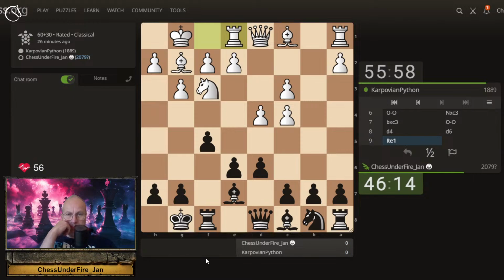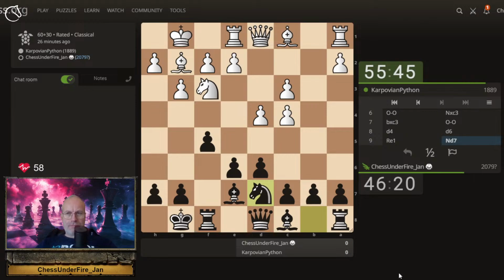So some slow development, like b6 or something, could be a really big problem, because the longest diagonal h1 a8 is covered, and there is, like Jan said, a sniper, and we need to think about that in the future. We need to find a way to stop or neutralize him. Anyway, this idea is actually okay. Knight d7, knight f6 to protect that e4 square. The only problem is if the opponent understands and pushes that pawn immediately.